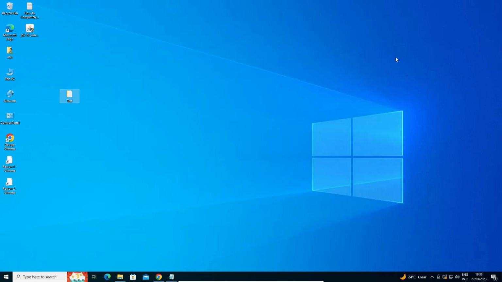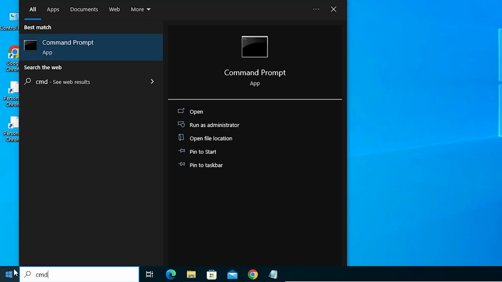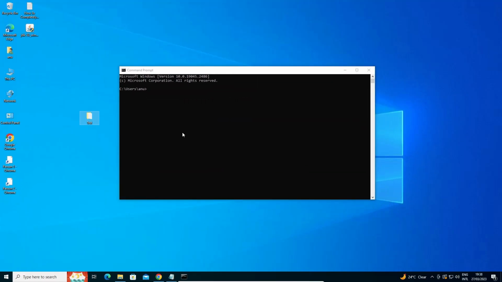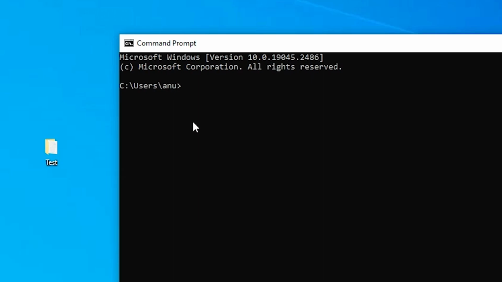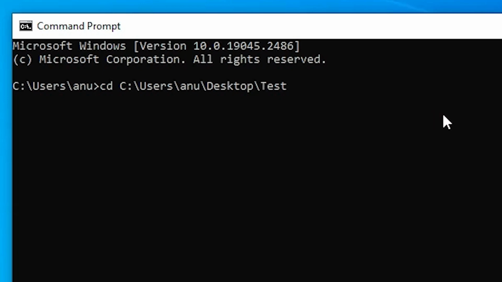Now we want to compile it and print it. That is very easy. First of all, I go to start, type cmd and click on the command prompt. Here is our command prompt and here is our folder. Now I type cd. Cd is for change directory, and I want to add this folder path here. I drag this test folder to my command prompt. This is our folder path. You can add this path manually also. Now I hit the enter key on my keyboard.